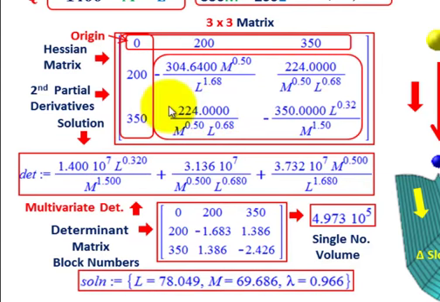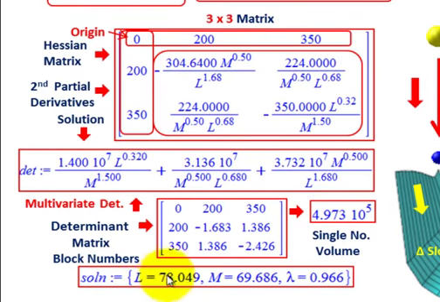So we would solve this determinant, looking at it in terms of the multivariate determinant or the algebraic solution, and you're going to get some quantities of material and labor raised to some exponential amounts, both in the numerator and denominator. Okay, so for our example, just say we're using 78 units of labor and 69 units of material. We plug those into our matrix, our 3x3 matrix up here, and it's going to give us a numerical block of numbers as the solution for our matrix.